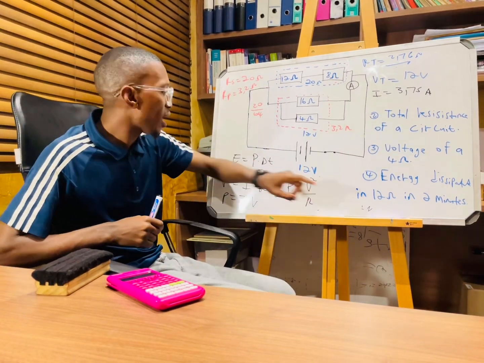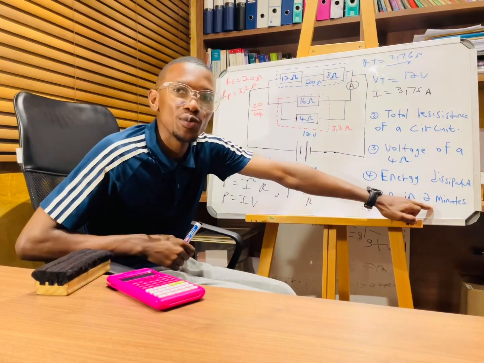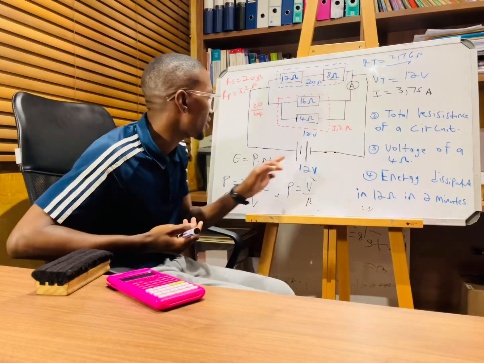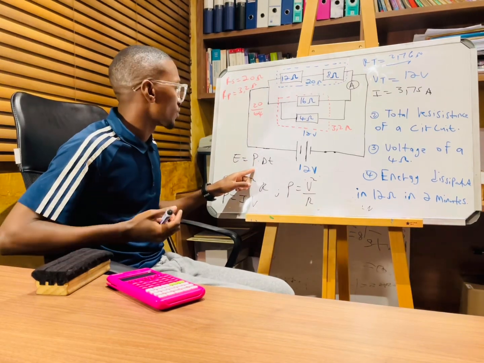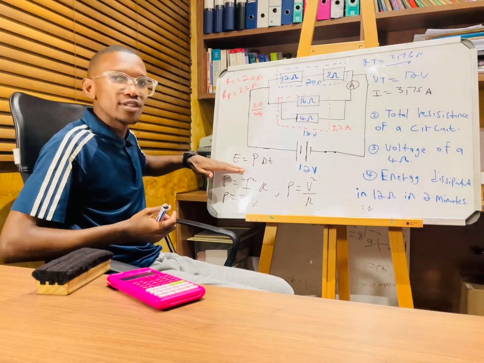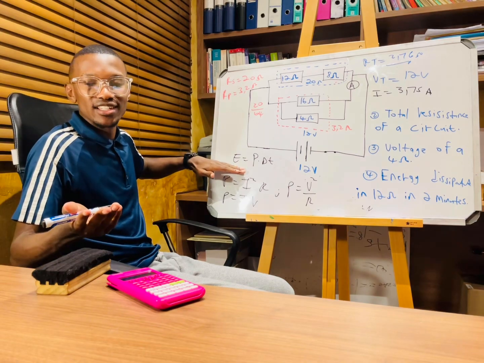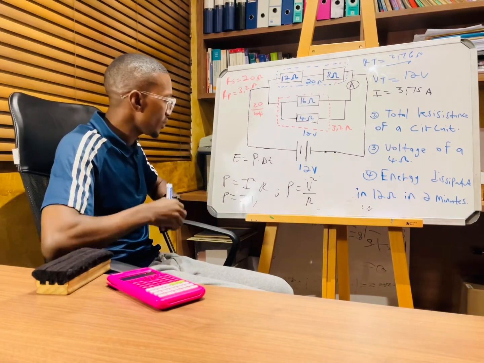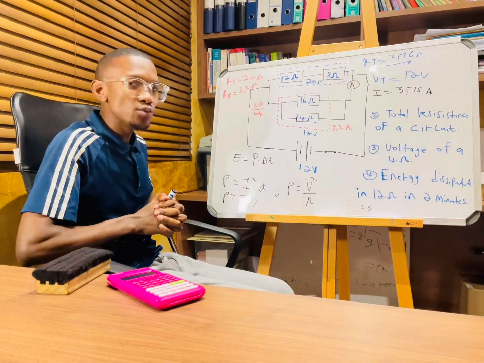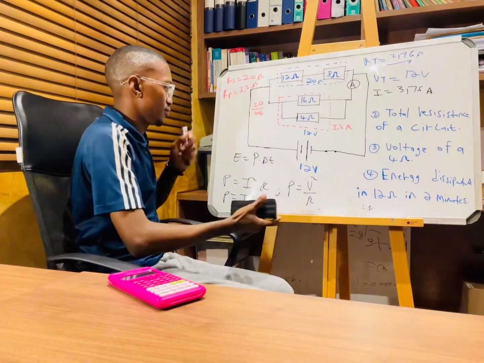So if you have the power and the time is 2 minutes, which you must convert to seconds. Remember, time is always measured in seconds. Power is measured in watts. So if you have everything here, you can get your energy in joules. Again, if they said kilojoules, you know what to convert. You know how to convert, right? So now, what can we do right now? Check.